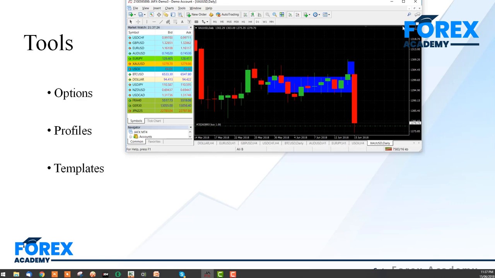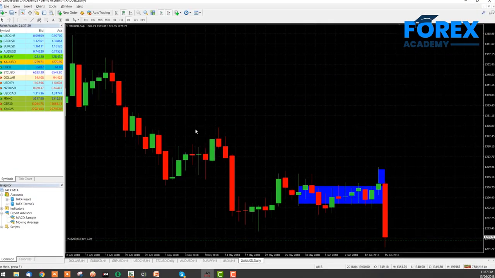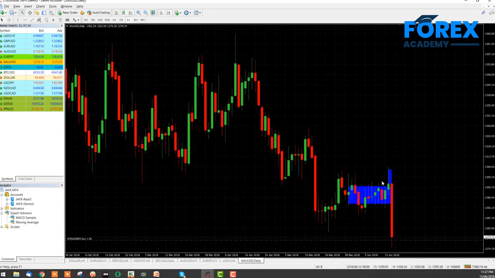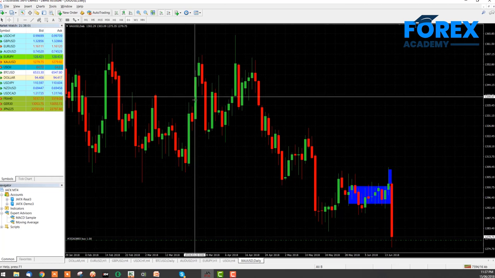Okay, if I open my MT4, guys, let's suppose I wanted to see what's the price here, on the top of this candle, or maybe what's the price where the market, gold, placed the high. So I need some sort of a tool, a scale that can help me drag the prices to show me what these were. In order to do so, we have one of the indicators here, which is called crosshair. You can open it by pressing Control and F, and this will open a crosshair for you.